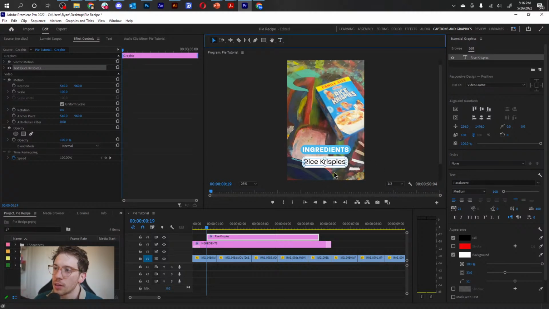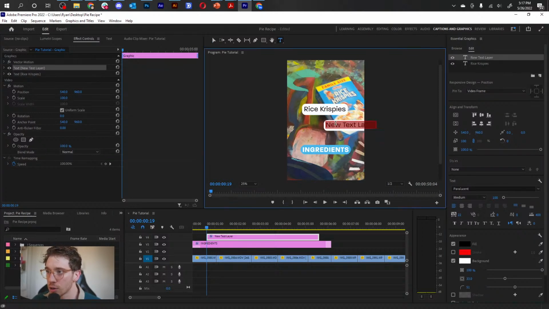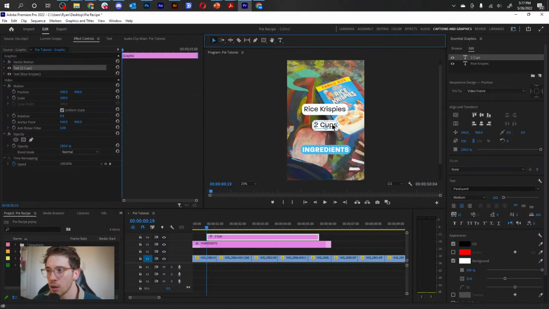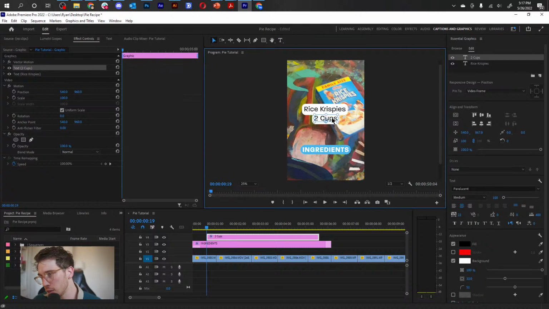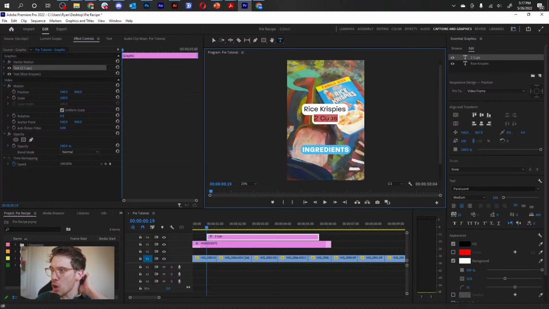Now, there's something that's really cool that you can do. Let's say we're going to need 2 cups of Rice Krispies, and I want to make sure that I have the identifier, but I also have the amount that is needed. So we're going to say 2 cups. But I want to reuse this template over and over again for every one of the labels that we're going to have for ingredients. So I'm going to bring this down just a little bit because I want it to be smaller. Used the wrong one. Where are you?